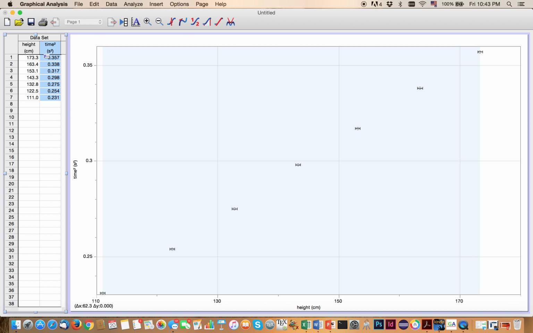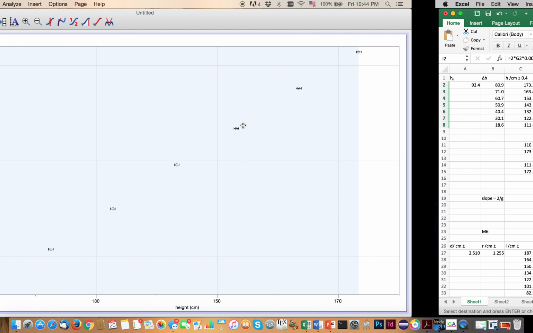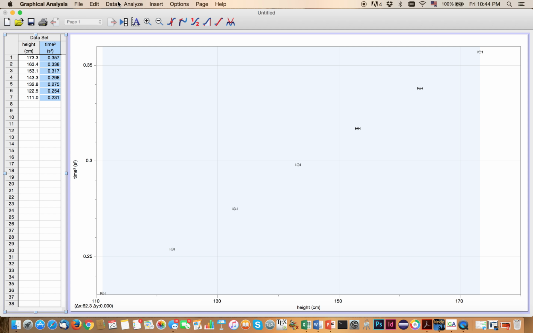Now, for the uncertainty in time squared, I need to take data from a column. Do not use a fixed value or a percent value. In Excel, we had generated the uncertainties. In general, they may be different; this came out to be the same. But the idea is that you copy the content of this column and then insert a new column for the uncertainties.